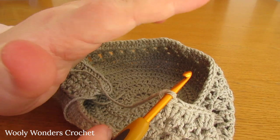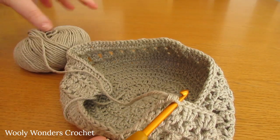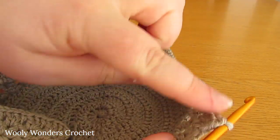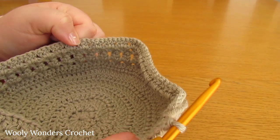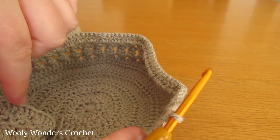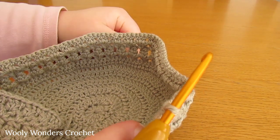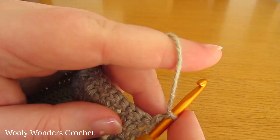And now the next two rounds are really simple. So rounds 15 and 16 are really simple. We're just going to chain one and turn to begin each round, and then we're going to do one single crochet into each stitch. So you want to work one single crochet into each stitch for round 15, and then you want to chain one and turn and work one single crochet into each stitch for round 16. So we're doing two rounds of plain single crochet.